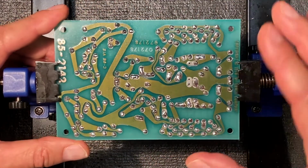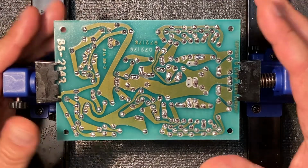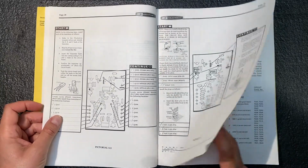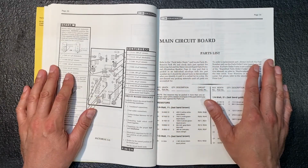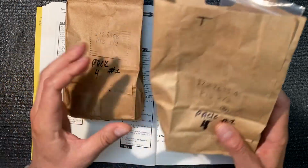Excellent. Not sticky at all. There we go. Our completed moving coil circuit board. Let's go to our manual and see what's next. Okay, looks like next we'll be working on the main circuit board. And for that, we're going to need pack number 4, which is actually two packs. Number 1 and number 2.